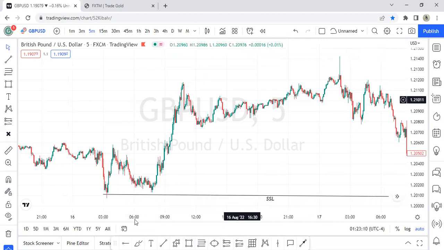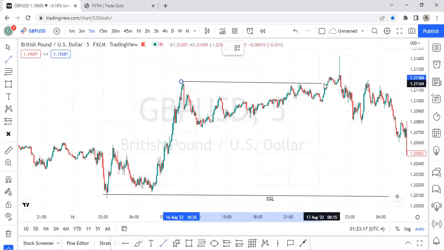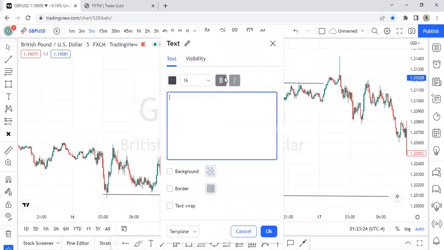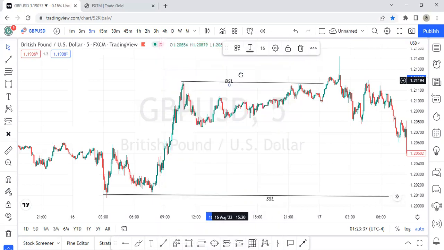Now, where was the BSL, the buy side liquidity? Of course, this was relatively equal highs. So you could see that was our BSL, right? The same concept I'm just showing you. This is how we trade the fair value gap. You can use it as an entry confirmation for your trades, if you have a reason to sell the market, maybe on your bigger time frame. So you could use this as an entry criteria. I've thought of other models, but I'm showing you this model, which was beautifully taught by Michael J. Huddleston. This is his credit, his work. I'm not the one inventing this.